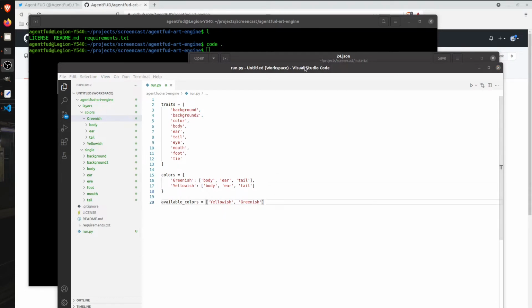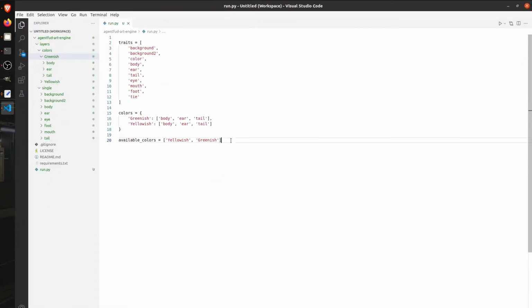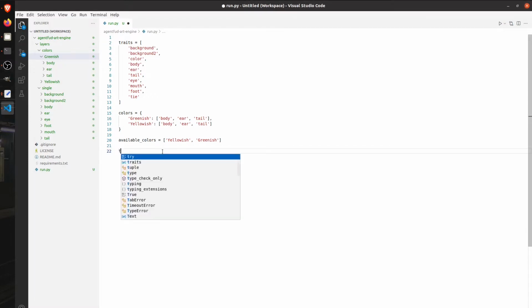So first, I want to collect all the available options for those traits. So trait options is going to be a dictionary, and there should be something, we don't know what.